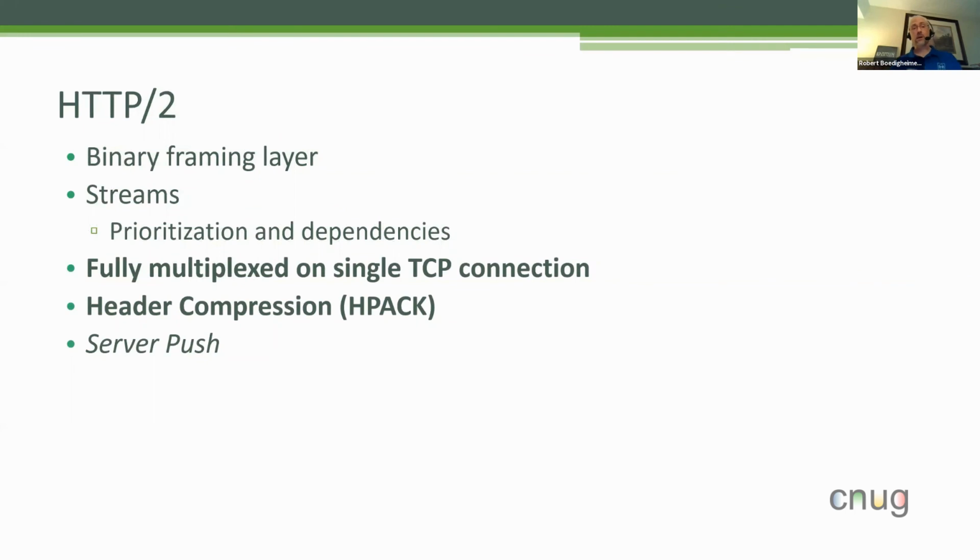We talked about HTTP2 briefly. This came out in 2015. I started using it on our CDN probably 2 years ago. We now use it on the path to our production server. The big win again is that it's fully multiplexed on a single connection. Like I said, in the olden days, for each host the browsers would create 6 connections, so they would have to do 6 at a time. In the HTTP2 world, they'll do them all in parallel.